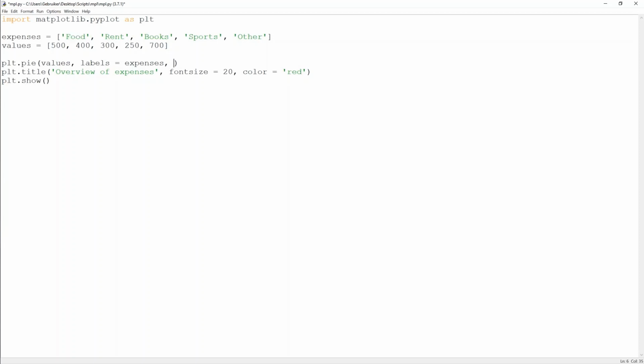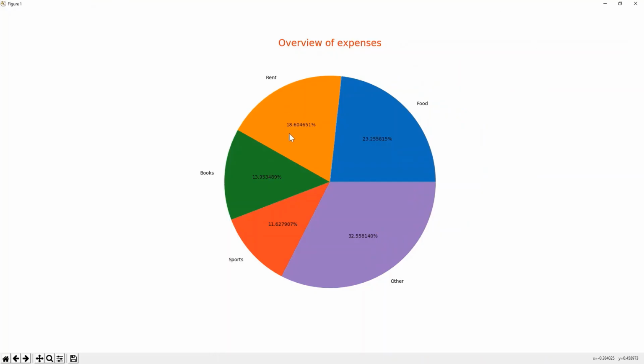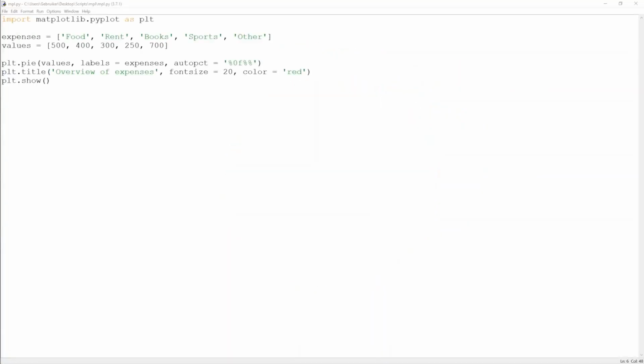And in order to do that, what we need to do is we need to have autopct, which would be equal to a string. Now in here, we would have 3 percentage points, and between the first one and the second and third, we're going to specify 0 and then f. Now what this means is it would show the percentages, but with as many decimals as possible. And this is not what we want, right? We would want to have maybe 1 decimal point or 2, but not that many.